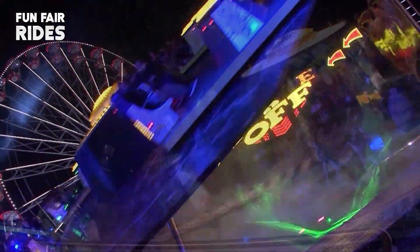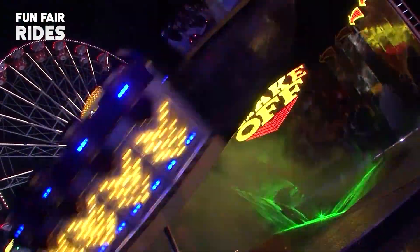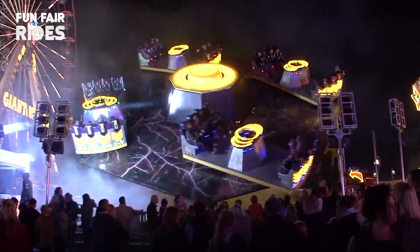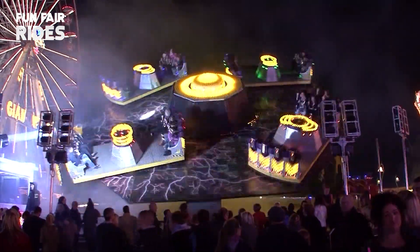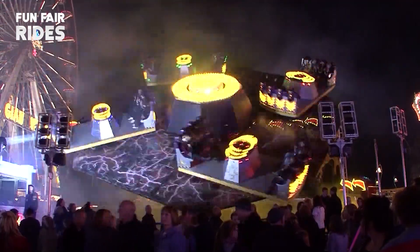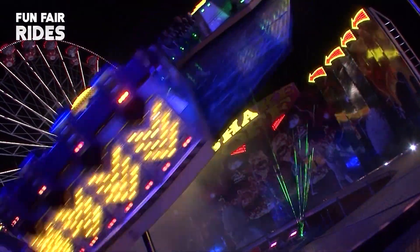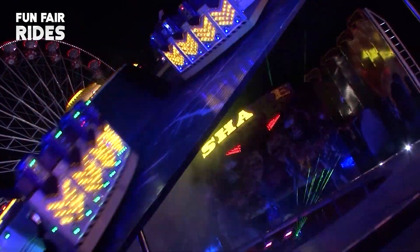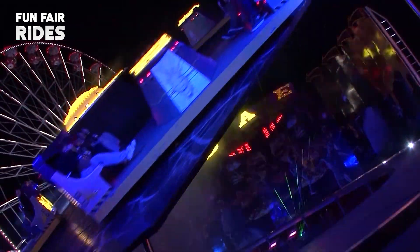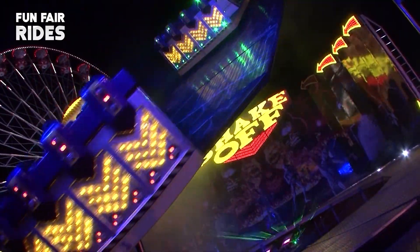A second Technical Park Shake-Off would arrive in the British Isles, with Albert Castley buying Fabrice Dotrimond's Shake-Off from Belgium, originally built in 1996. This Shake-Off featured an unusually dark black and yellow color scheme, which perhaps would have suited the tastes of British and Irish teenage riders. The Shake-Off would mainly travel in Ireland, but would open in England once at Hull Fair in October 2012, before being exported to France at the end of the 2014 season.